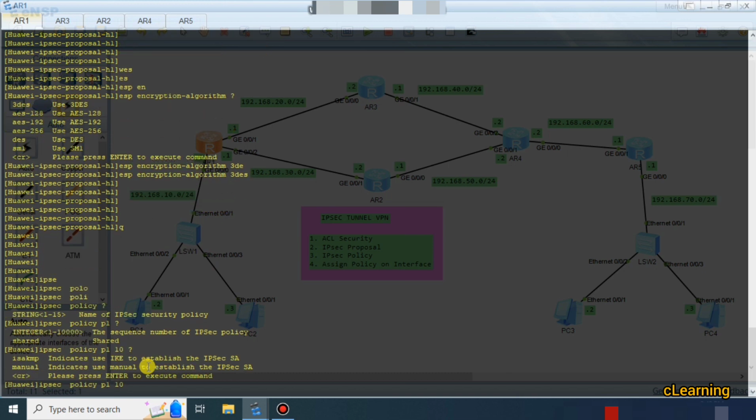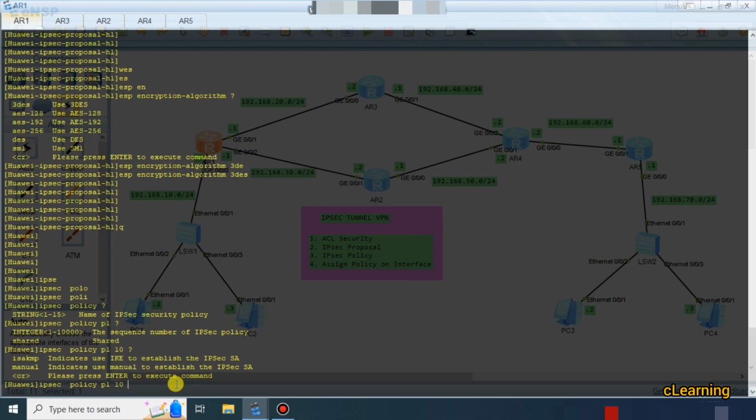There are two types of creating an IPsec tunnel, as I mentioned previously: either in manual mode or in IKE mode. In manual mode we define the IPsec outbound keys and inbound keys. If we use manual mode, we define the keys manually, like a number or string key.